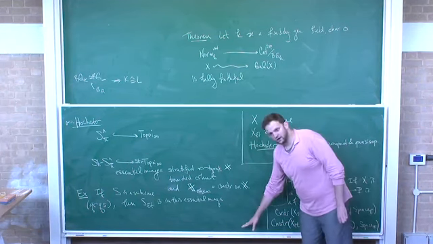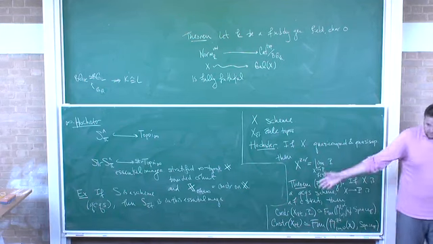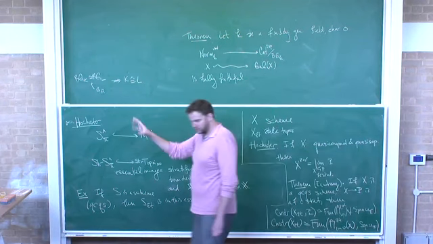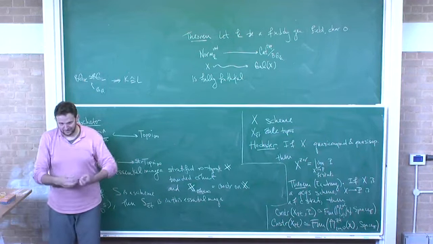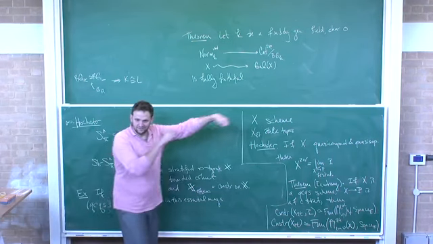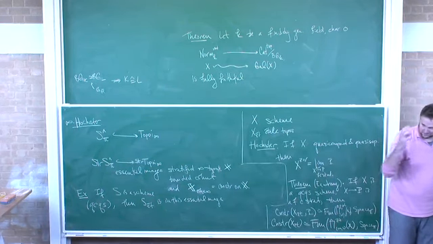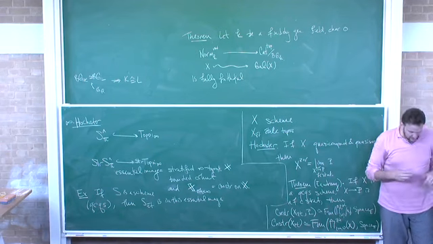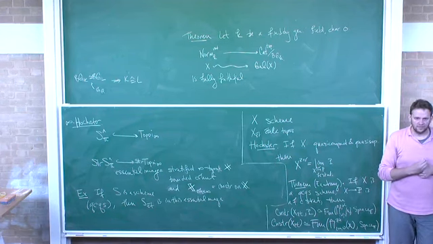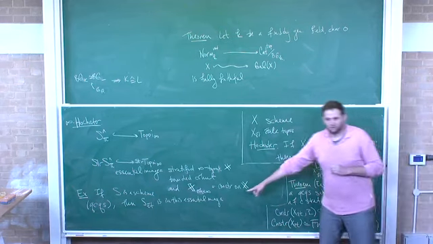That means there's no hope to recover it from any of these kinds of invariants. So what you do, if you want to write down a statement like this, is you try to pass to the perfection. If you think of the affine line over F_p, that's F_p[T]. I'm going to add on all the p-th roots to that thing. I need all my residue fields to be perfect, including the generic ones. So I do this perfection process and I get some gigantic scheme. It's not going to be Noetherian anymore, but it'll exist just fine. And the conjecture, and it's still just a conjecture, is that that's still recoverable in the same way.